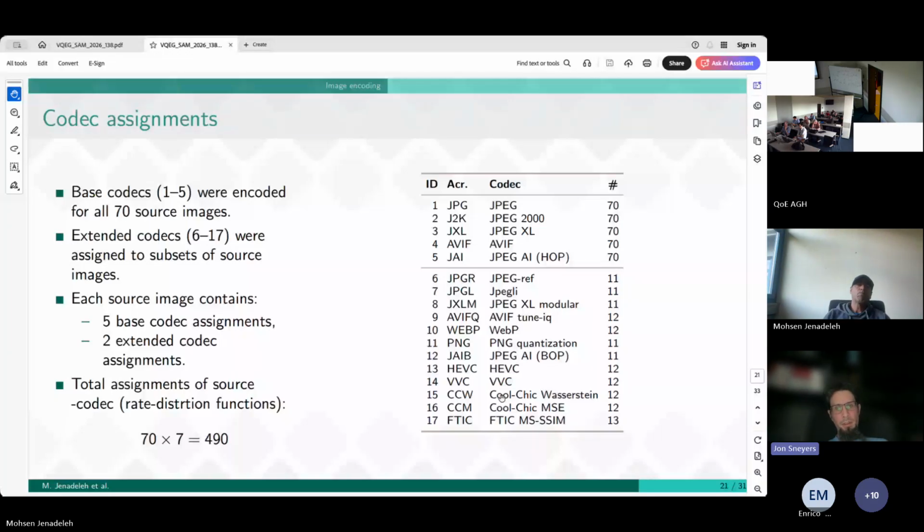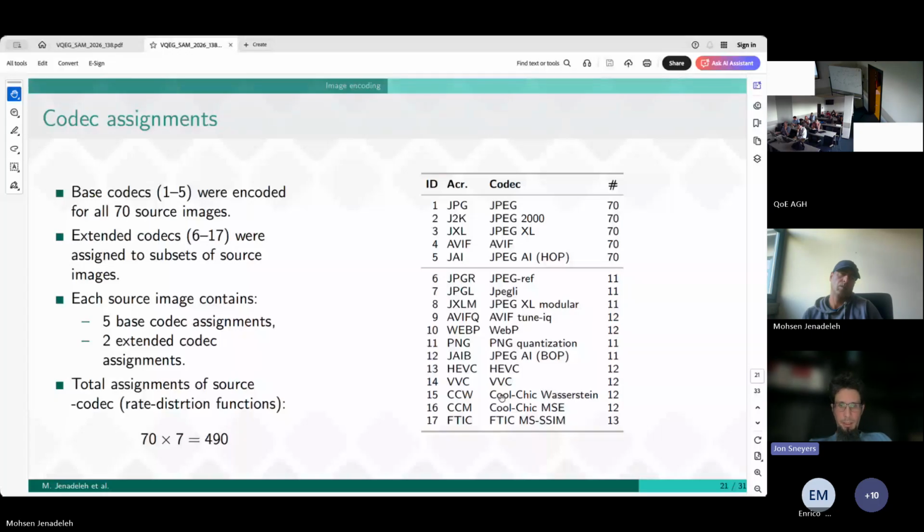Yeah, so as Mohsen already said, for 5 of the codecs, we considered the base codecs that we used for all of the 70 sources. And then the next 12 codecs are only used for some of the sources, so that for each source we have exactly 7 codecs, but not always the same 7.